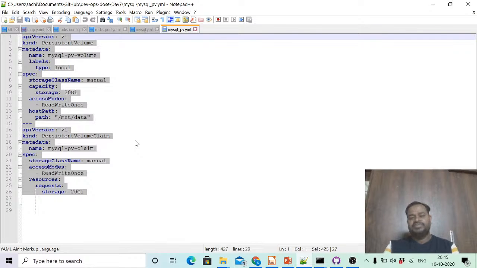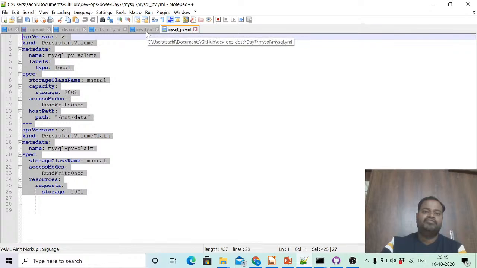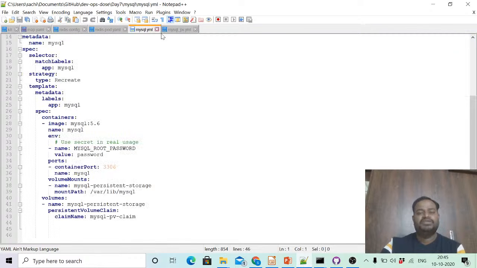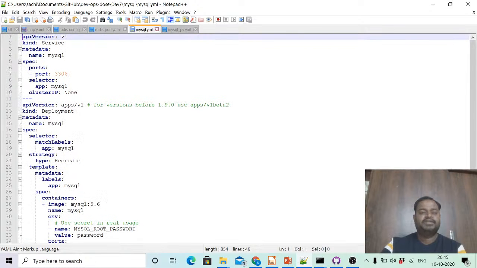These 2 databases are mainly stateful applications, because that is where you store everything, and whatever you store in local storage should be available. So there are 2 methods of doing it, and I am showing both methods here. For MySQL we are using this persistent volume way of doing it, and for Cassandra we are going to spin up a stateful set.